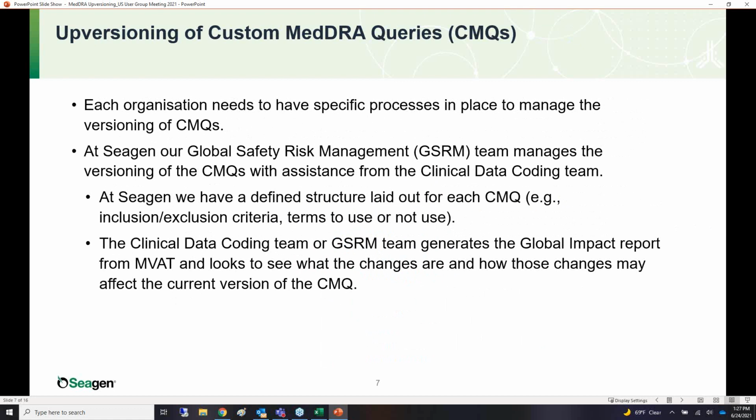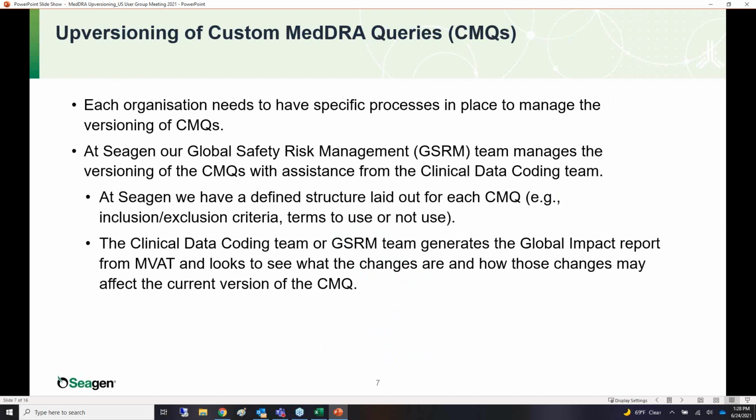So if we take the peripheral neuropathy SMQ, for example, and modify it, we need to fill out a form that says what that CMQ is going to be called, what its defined structure is, inclusion and exclusion criteria, what terms to use, and what terms not to use. The reason for this is, God forbid, I get hit by a bus or leadership changes.